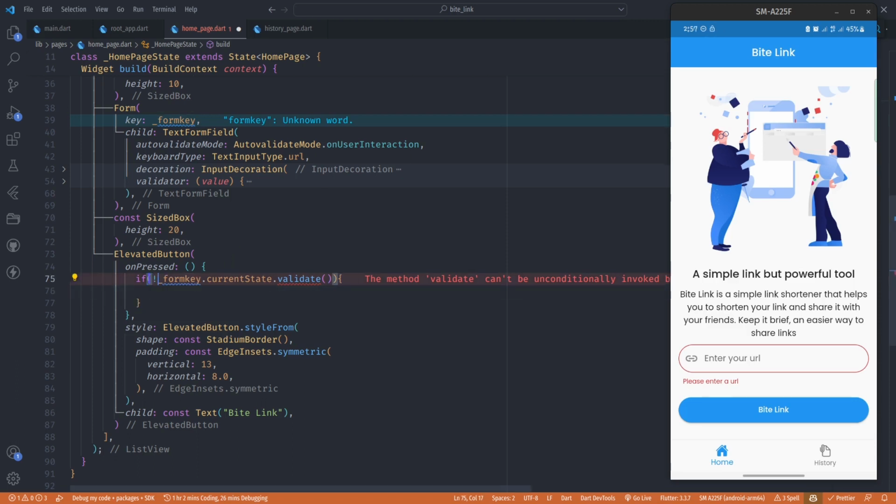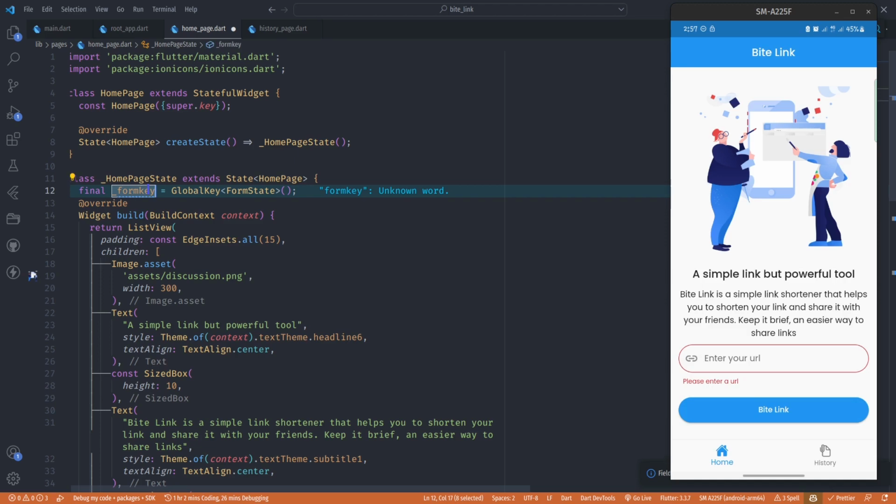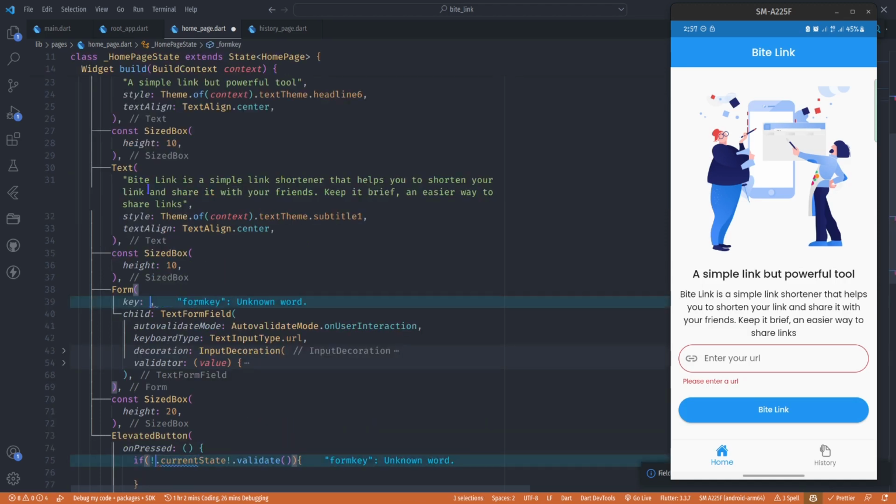That's the exclamation mark before it, and also the validate, right? So if our form key, let me correct this form key. So I'm going to change it to formKey with camel case, right? And I think it's not working, so I have to manually change that. So formKey, it's camel case, right?